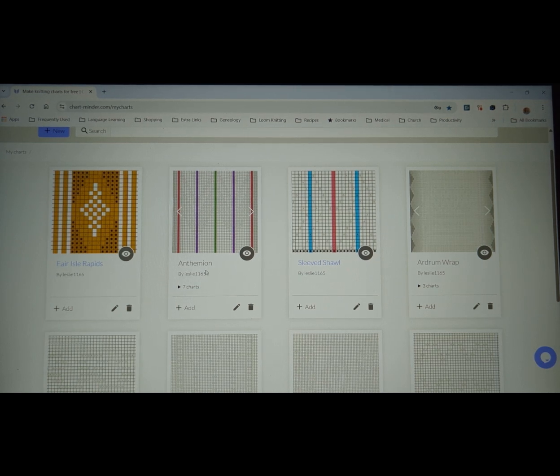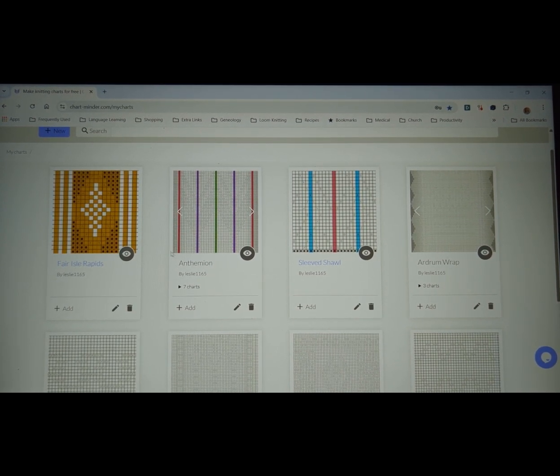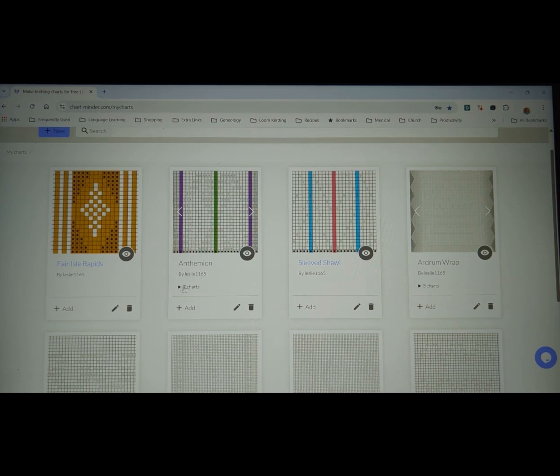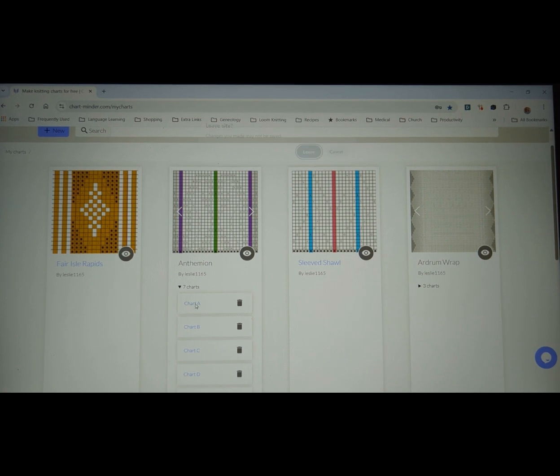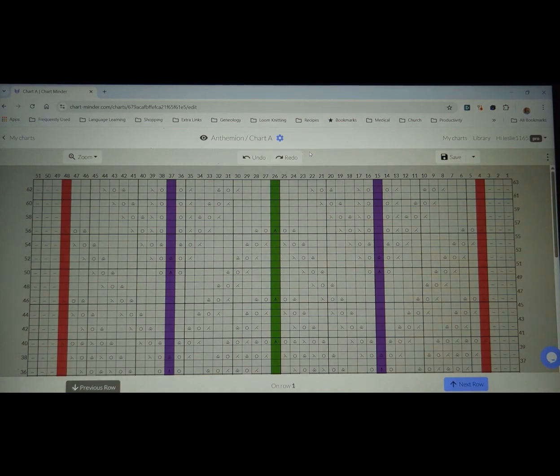So I keep them private so I'm not sharing anything that belongs to someone else. If you have multiple charts in a project, you can scroll through the previews, and you can drop down the list and open a chart that way. And so that'll show you what your chart looks like.